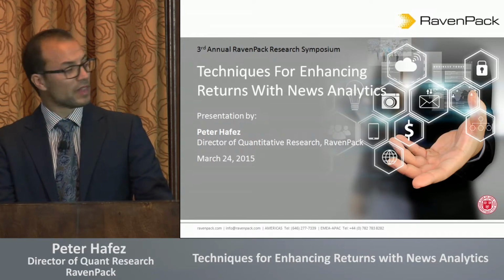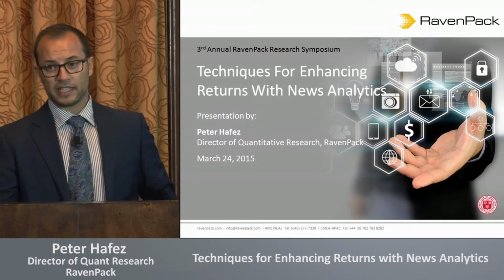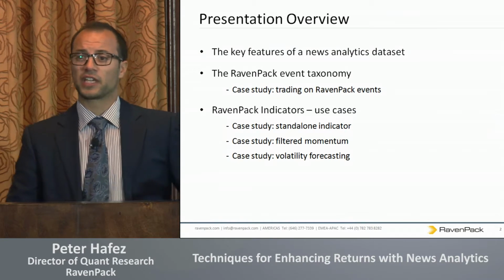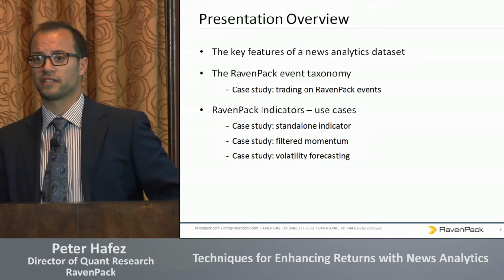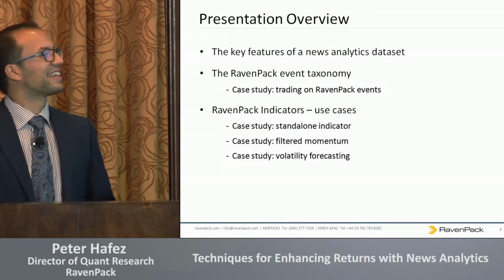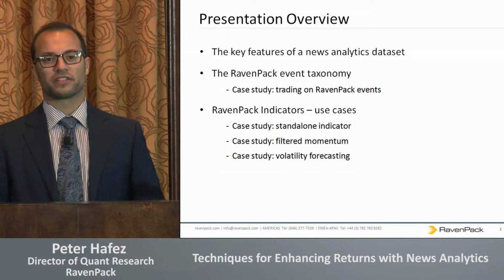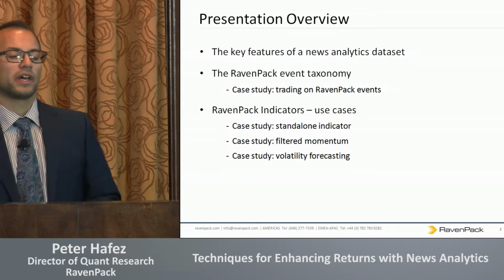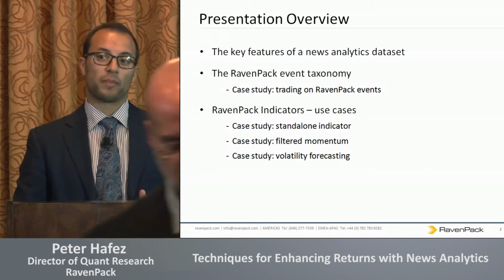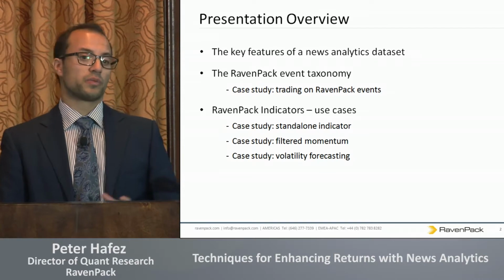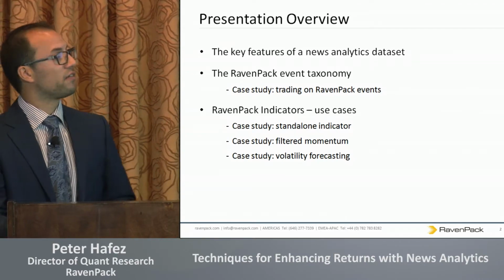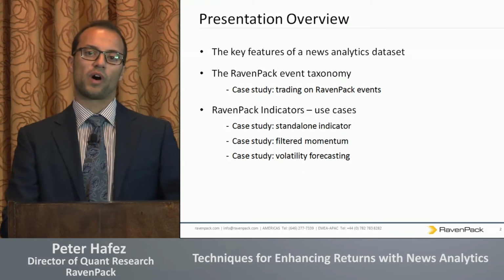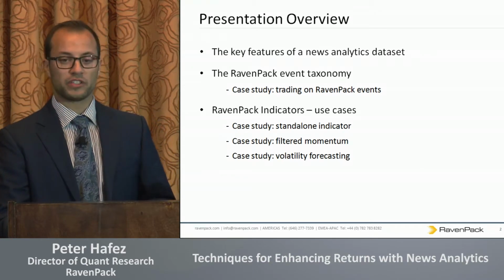investment framework. So this is basically the agenda of my talk today. I'm going to go through first some of the key features that makes up a news analytics data set, just so you kind of get an example of what it is that we're actually talking about here. And I'm also going to spend a little bit of time on introducing the RavenPack event taxonomy, which is one of the key features of our data set. And it's something that we leverage quite a lot as part of our own research.